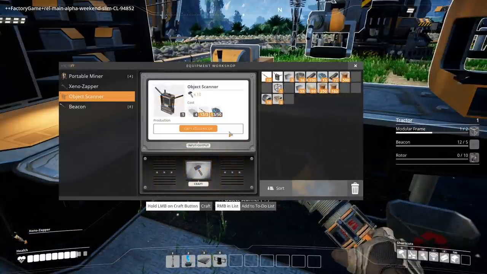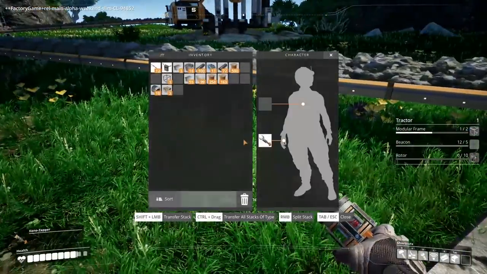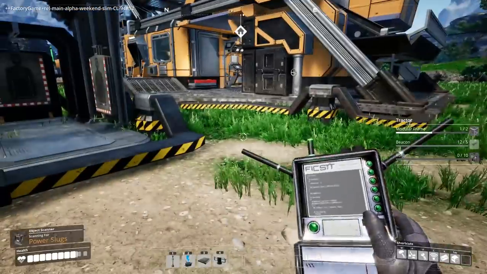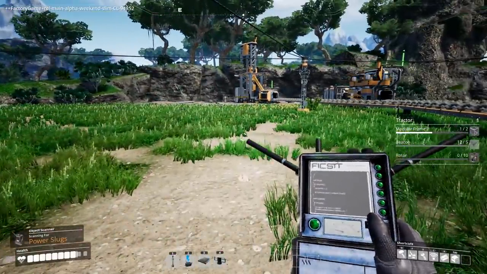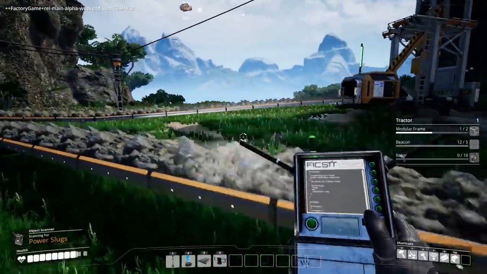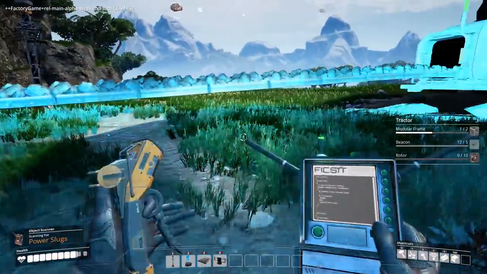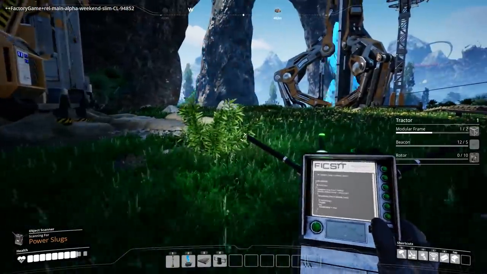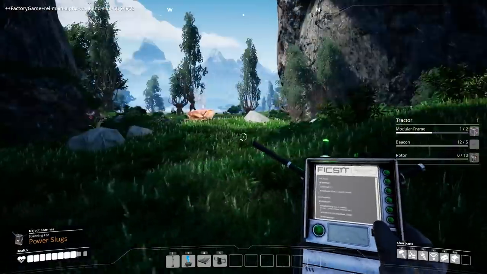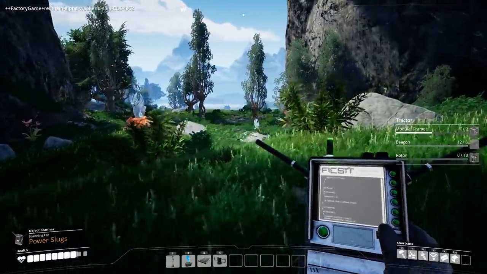No idea what this thing is, but I'm assuming we can hold it. And it kind of works like my weapon here. Oh, whoa, whoa, whoa, whoa. Scanning for power slugs. Doesn't work like this thing. I'm assuming it... Oh! I saw the little... No, that was probably from my scan, right? Yeah, that was from my scan. Oh! Is it kind of like a metal detector? Okay, it's going faster. So yeah, it's very much like metal detecting, I think.